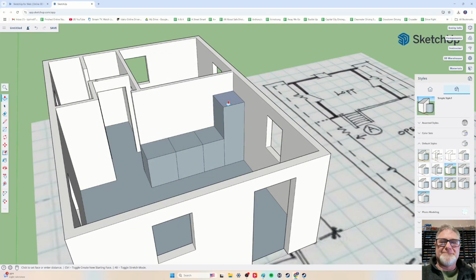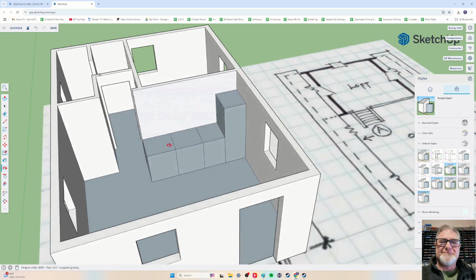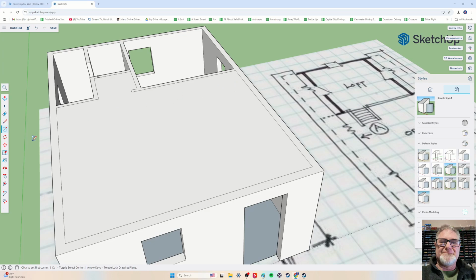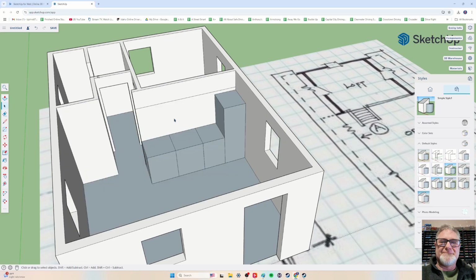I'm going to pull this down just a little bit because I need cabinets. Now, in this case, I think it's easier to draw the cabinets when I'm not in X-ray mode because I can see this better. And I want the cabinets, usually there's a little bit of space. They don't go right down to the fridge. Close, but here would be good. It made a shape. Click it, delete it. Okay, you're good.